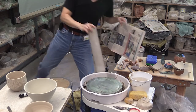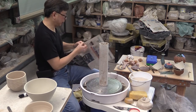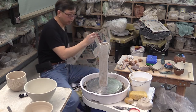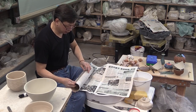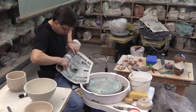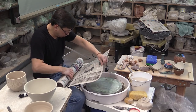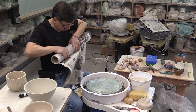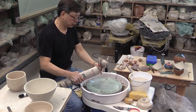Before I do that, I'll show you how you roll your newspaper. There's also a trick on how to roll your newspaper. We're talking about two pieces. The first one doesn't matter, just roll it. But you want to roll your newspaper tight, very tight. Just tuck it in here.